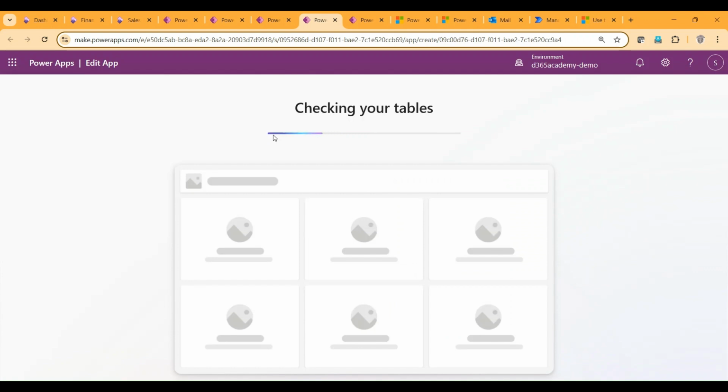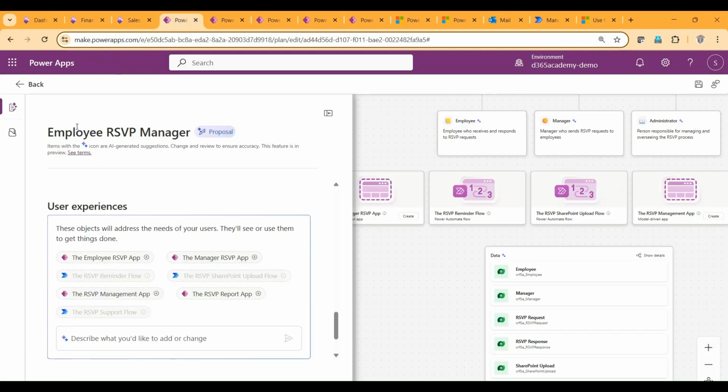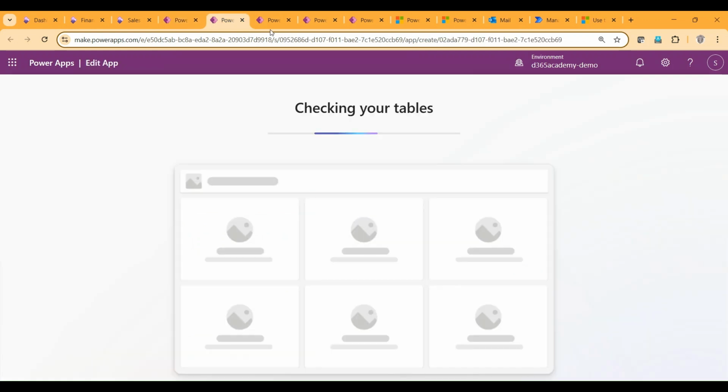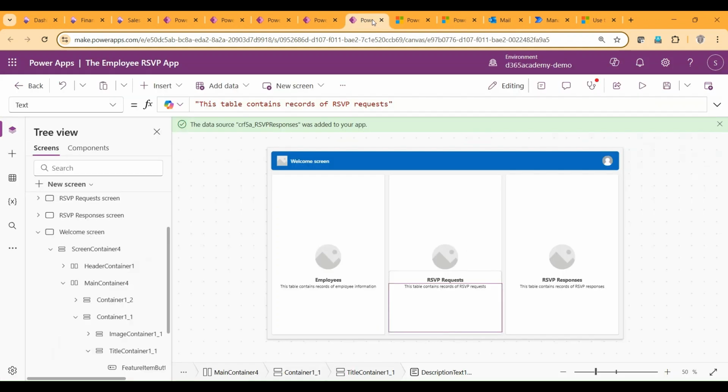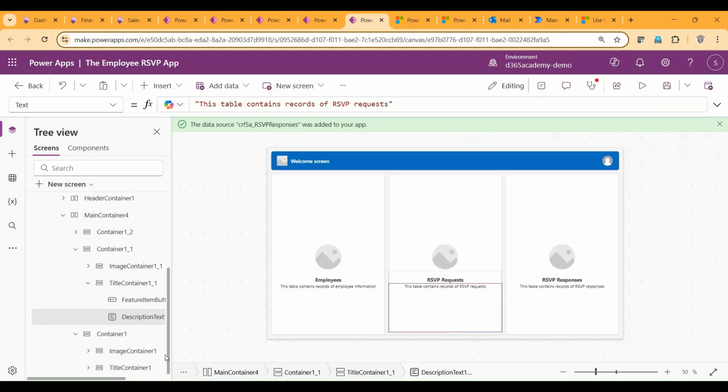Likewise, you can check the other user applications that it was showing in your preview of your employee RSVP manager, of your business planner. There also you can click on each and every one of them and find out if things are fine. You can change or modify things accordingly to make it much more convenient for your business need. So with that, I'm concluding this, and I would request you to go through all the features of business planners and let me know how you felt about this cool feature.